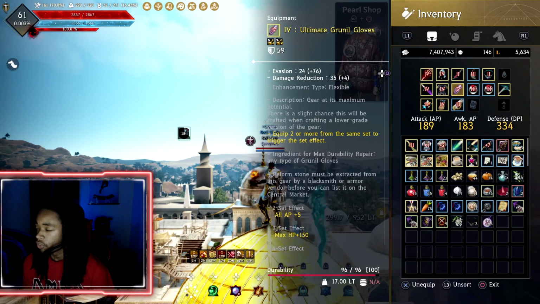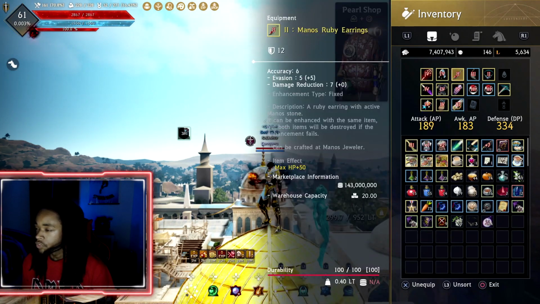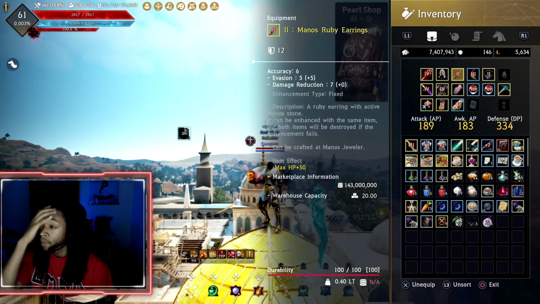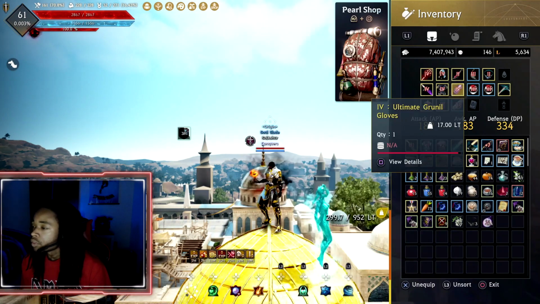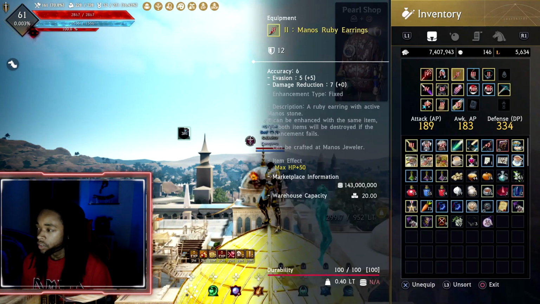That being said, let's start with my accessories. Currently, I have a dual Ruby Manos for the DP, the accuracy, and the evasion. Once I get the Pet Earring of Sealed Magical Power, I will switch out this Ruby Manos earring, and then I will change out my Ancient Weapon Core for a Tri-Centaur belt. But as of right now, this is the way I'm balancing my stats as a hybrid.